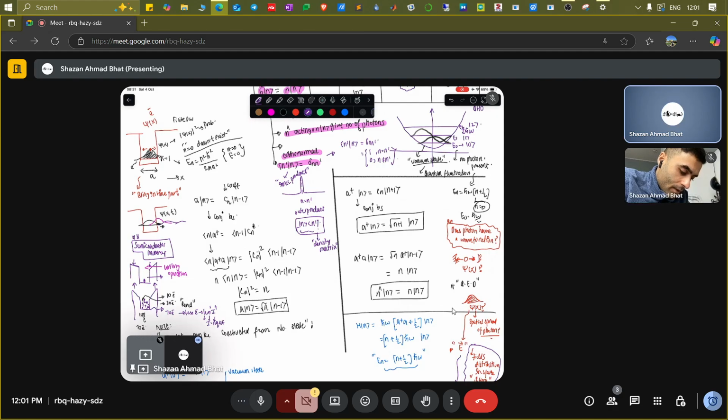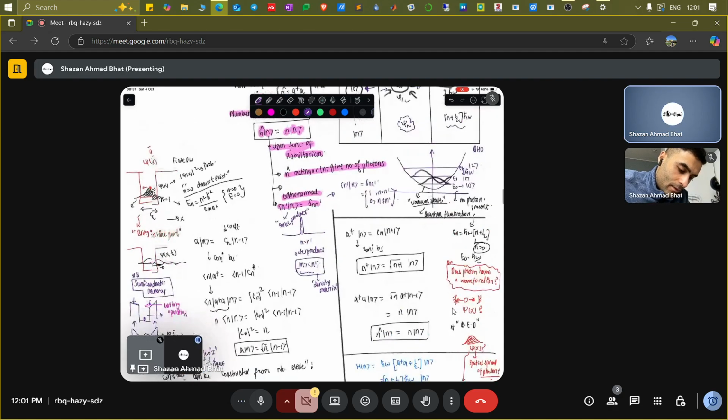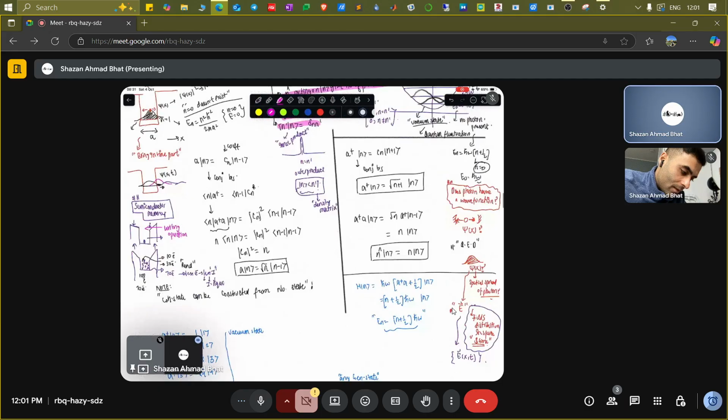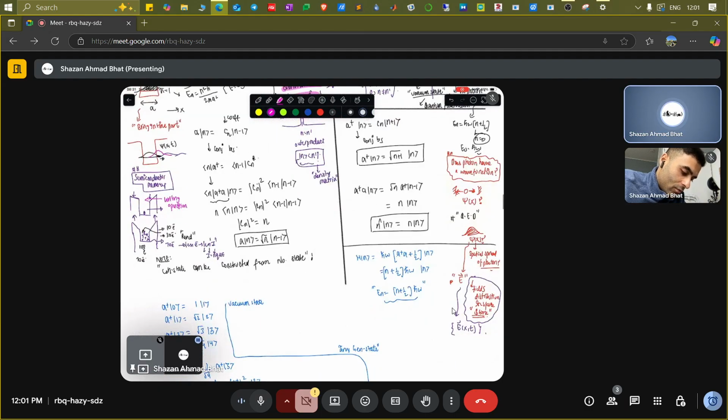Now I don't want to just go through this again because the professor has talked about it. If you just do some maths, you're going to get that the annihilation operator acting on a number state gives you the square root of n times the number state n minus 1. So you're going to go down by one state. If you have, let's say, psi 1, you apply the annihilation operator here, you're going to get one state down.